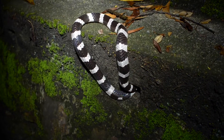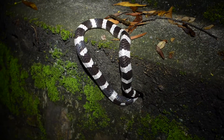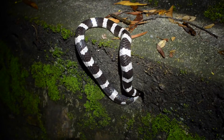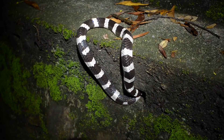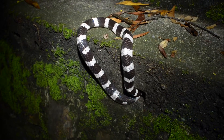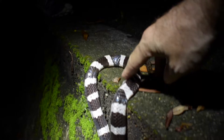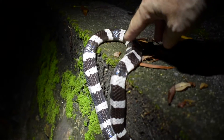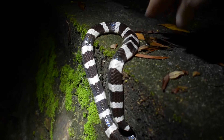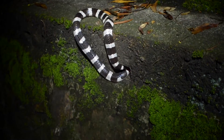Unless my eyes are playing tricks with me, on this one the bands are actually brown. Do they look brown to you too or is it just me? Yeah, a little. I don't usually feel okay to touch a krait like this, but since he's hiding so well I think it's fairly safe.